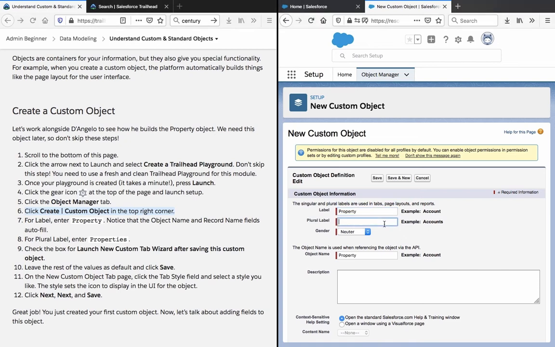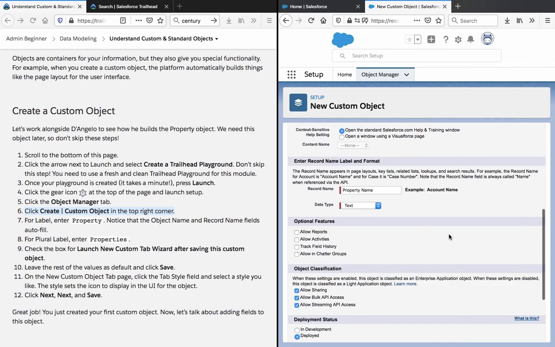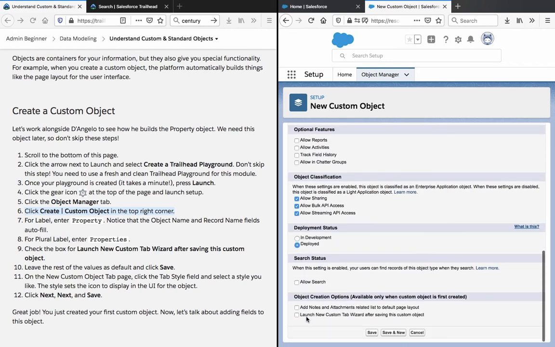And the plural is properties. And we are supposed to check this box to launch the new custom tab wizard after saving this object.